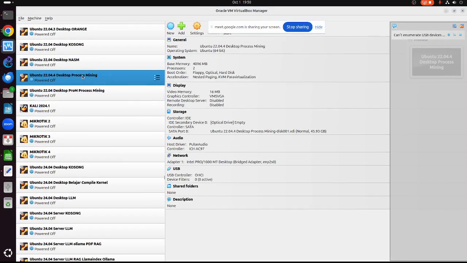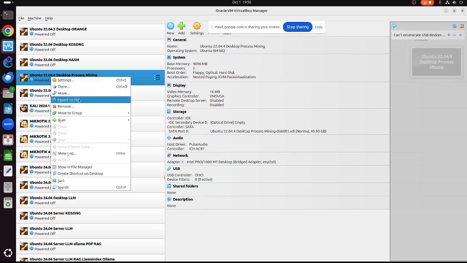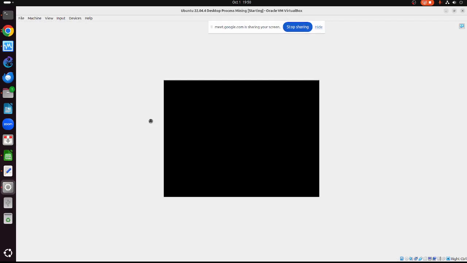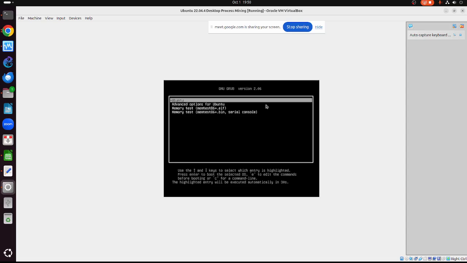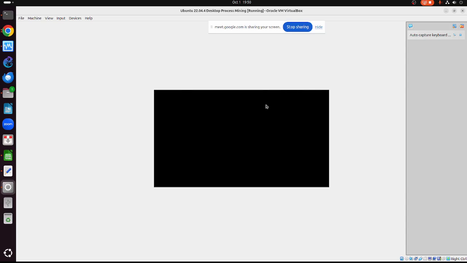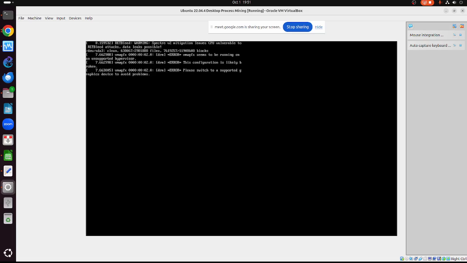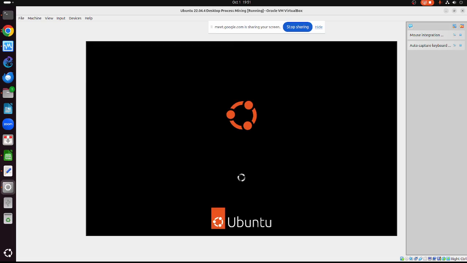I think I need to run the machine first. I already made a virtual machine in my computer, it's Ubuntu 22.04. I will run this one first, and then hopefully it works. When I do some experiment, I normally do it in a separate machine, normally a virtual machine, so if I have a problem, I just delete the machine. If I do it in my actual machine, if I have a problem, I am in trouble. For this one, it's easy, just delete and install again. Okay, it's still loading.